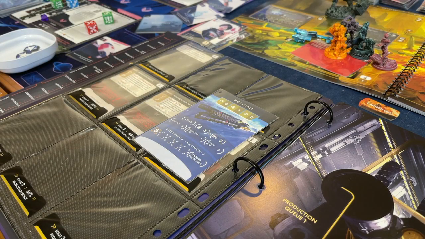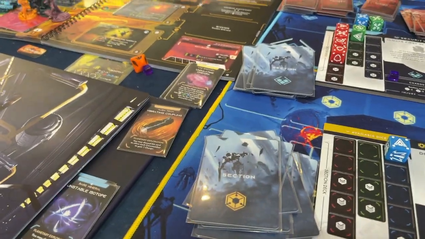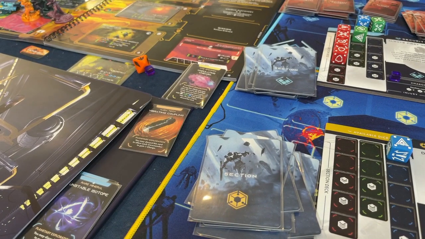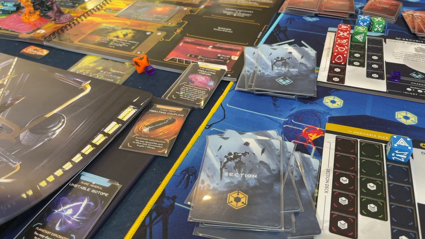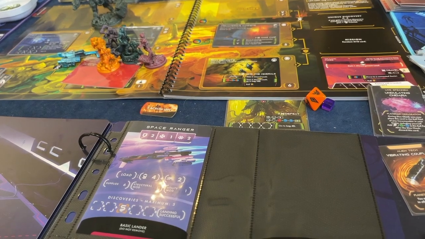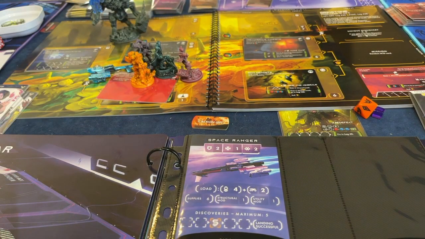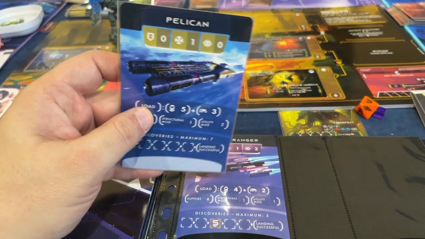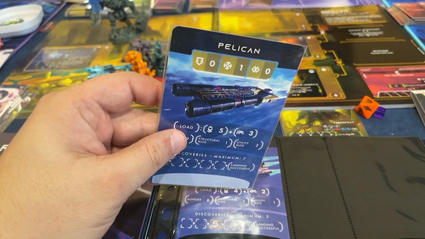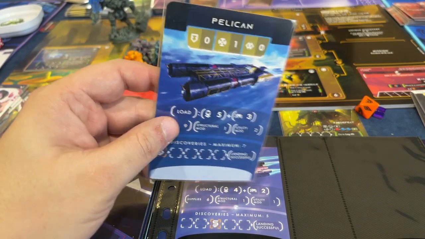Okay, so we're going to have to put this in the lander section. I don't remember what page the lander's on. We do have a hangar. So we got our Space Ranger. Let's compare them. The Space Ranger, as you can see, lets you carry 4 personal equipment and 2 mission equipment. It has 6 supplies, and it can have 1 module and 1 utility.